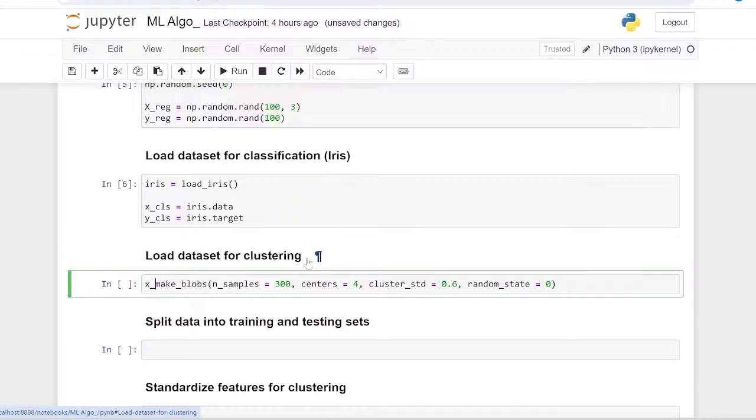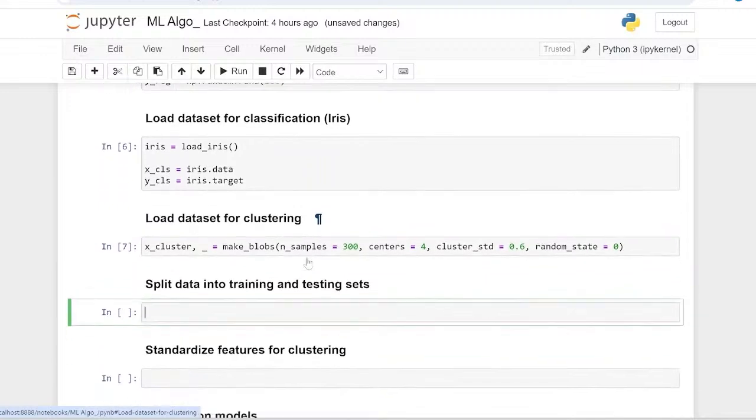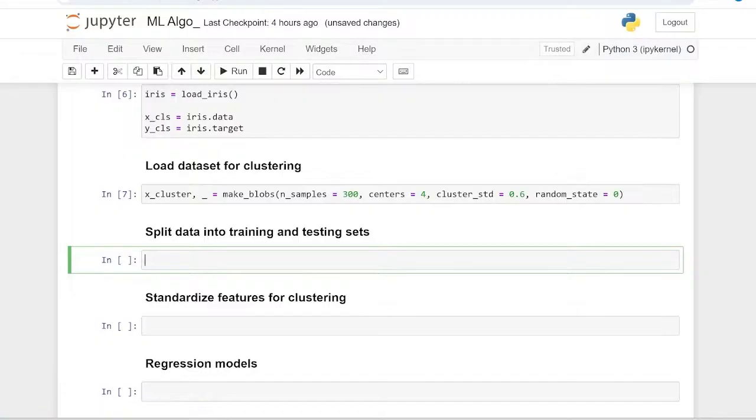I'll put it inside X_cluster and a random variable.